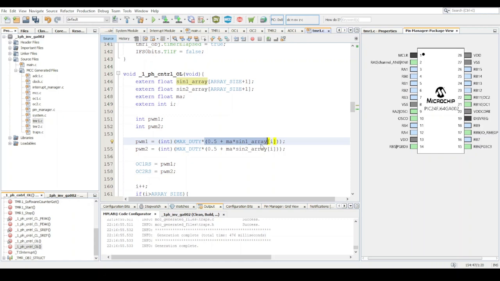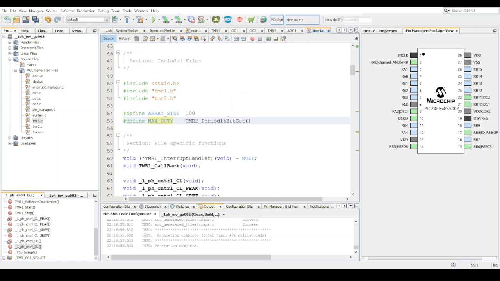In the microcontroller, that's not very useful, obviously, 0 and 1. Well, it is useful, but it doesn't really make any sense from a PWM peripheral perspective. We sort of have to scale that over to a system that the peripheral can actually utilize, and that's why we'll multiply by this value. So the max duty, I'm just going to jump over to that for a bit. It actually gives us the maximum value of the period register, of the Timer 2 period register.